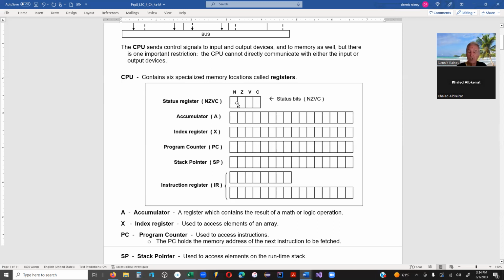The first ones are just where the status flags are, and they simply reflect whatever operation just occurred, whether it be adding or anding, or, exclusive or, subtract, stuff like that. These flags set constantly. If there's an overflow, the V flag sets like that. And then we have a couple of what we call general purpose registers, the accumulator and the index register. We'll use the letters A and X for accumulator and index.